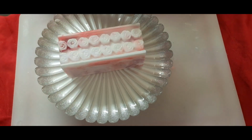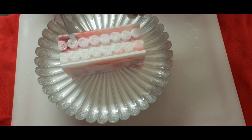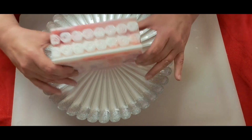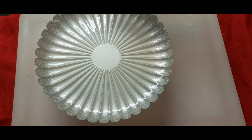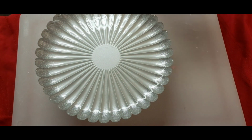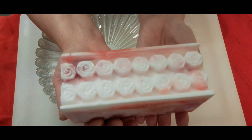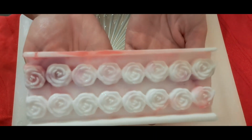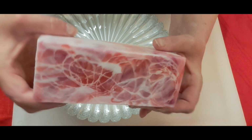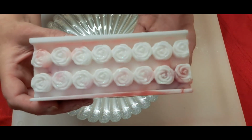I really like this mold here. Okay, I moved the lamp just a little bit closer. Okay. So pretty, I love all the detail. I'm a little nervous. I'm hoping nothing muddied together, but we're about to find out. Okay, I'm going to cut this off camera and I'll be right back.